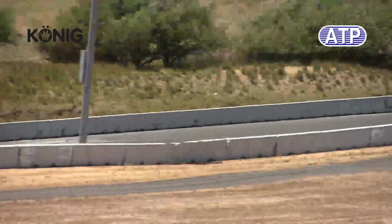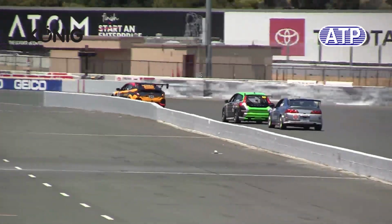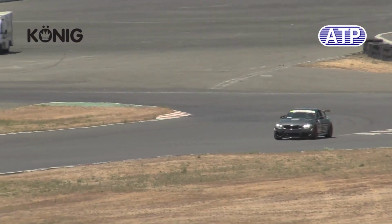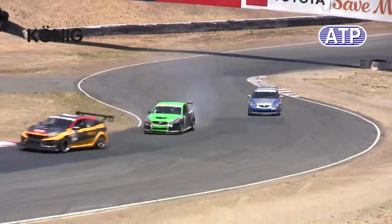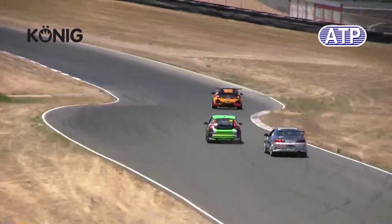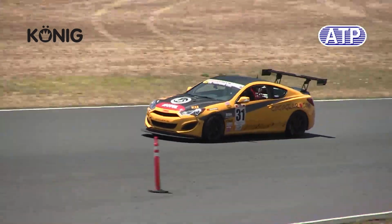Okay, so Duck continues to basically run away from the entire field. Last time I spoke with him, that car has the paddle shifters, and he is, I'm sure, having a great time, very relaxed in that car as they're converting it and improving it. You can see he's still pushing it. He's got the tail out, coming around the S's. So by no means is he taking it easy, I guess. So we have the Volvo still chasing down the Civic of Gordon Pun, and Tom's hanging in there. He's happy with his podium, I guess, at this point.